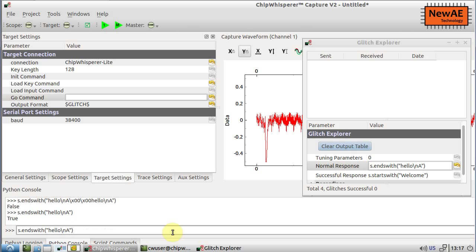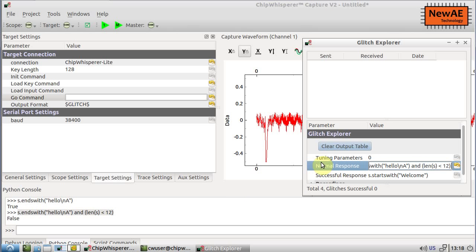What I want to do is set the test string to something else. So let's pretend it reset, and we get this. And if I run the endswith, it says that's a normal response too. So we're going to add an additional thing. We're going to say if it ends with that and the length of S is less than, say, 12 characters. This allows some garbage at the beginning, but doesn't allow it to reset twice. So you can see now it's saying false. So we're just going to pop that in the normal response.